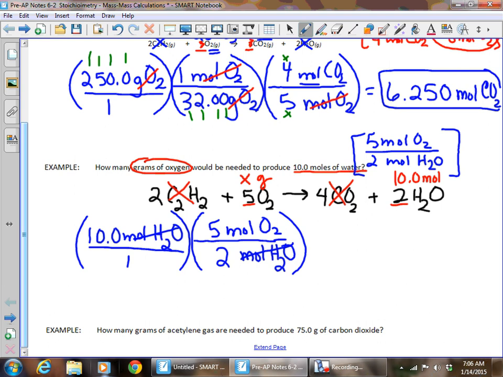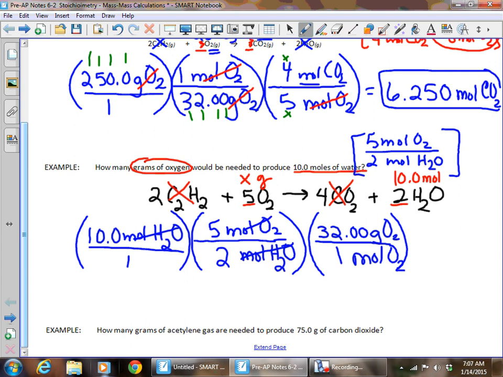Not yet. I need grams of oxygen. So what are we going to have to use next? We're going to need our molar mass conversion factor, grams per mole. We need moles of oxygen on the bottom. And unless we're dealing with the mole ratio, anytime we have a conversion factor, what number always goes with mole? 1. All of our conversion factors are based on 1 mole of a substance. So 1 mole of oxygen on bottom, 32.00 grams of oxygen on top.